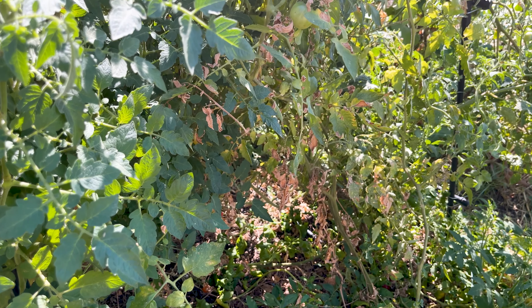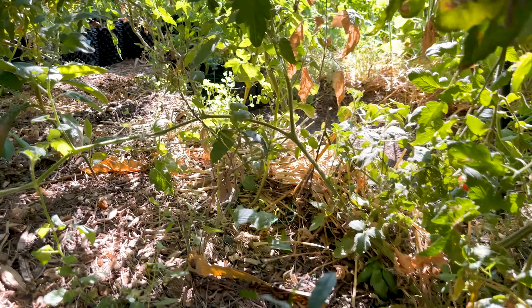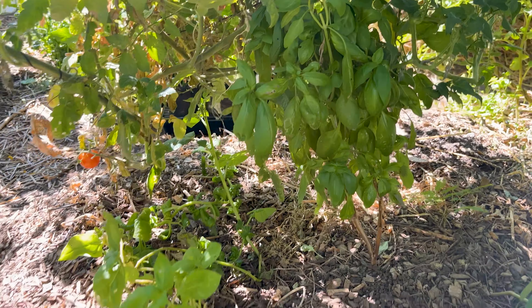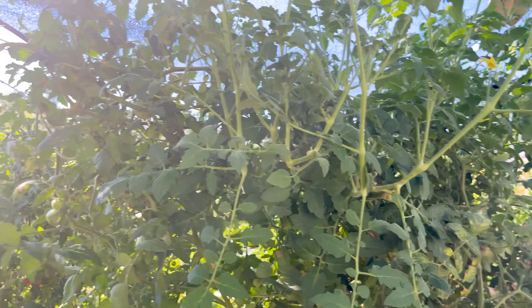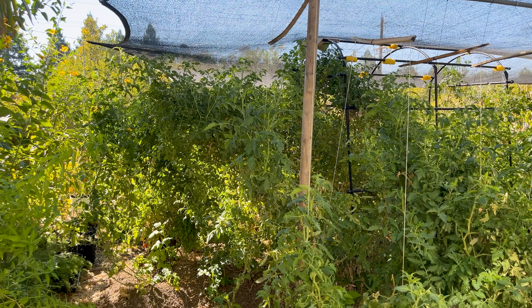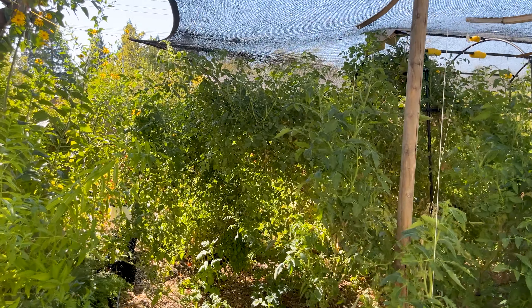You don't have to do much for any of those, and particularly for mulberries and figs they propagate very easily. Amongst the forest of cherry tomatoes, that's another pomegranate. There's a seaberry in the background, another loquat, another mimosa, and just some basil and volunteer potatoes. These are still producing — this is the gardener's delight cherry tomato, getting a bit out of control. Eventually this shade cloth will be replaced by mimosas and leucinas, which I'll cut at just above head height in winter and they'll grow back, providing shade for summer.